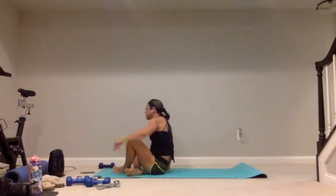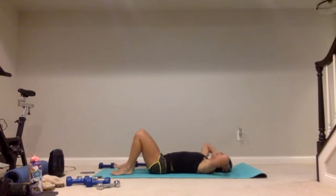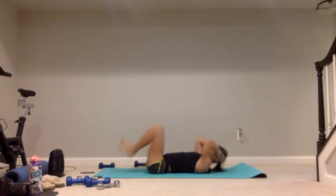We have those crunches or whatever ab exercise you want to do. Go place those hands behind the head. Bring those elbows into the knees. Crunch it out for me. Meet in that middle. Make sure you're not just shoving your knees into your elbows. Lift those shoulder blades up. There's 10. Push that belly button in.